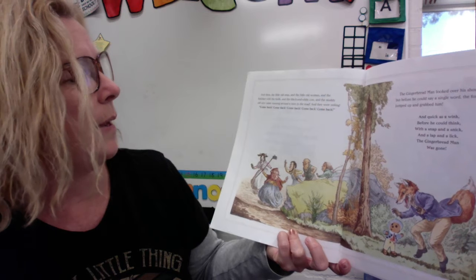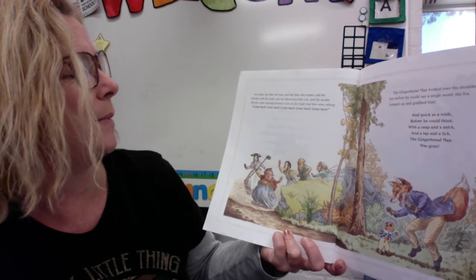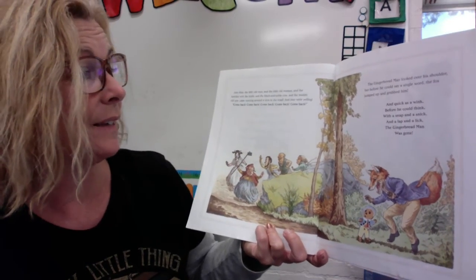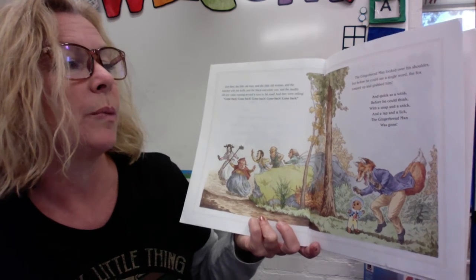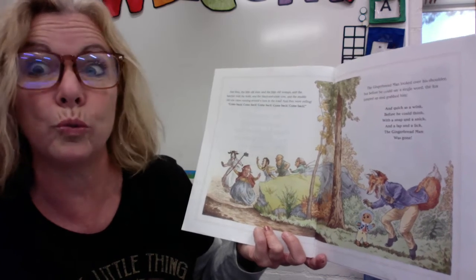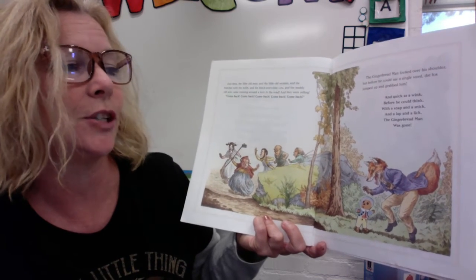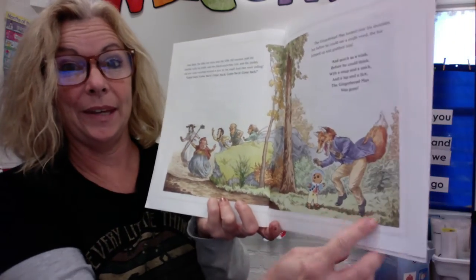Just then, the little old man, the little old woman, and the butcher with the knife, and the black and white cow, and the muddy old sow came running around a turn in the road, and they were yelling, "Come back! Come back!" The gingerbread man looked over his shoulder, but before he could say a single word, the fox jumped up and grabbed him. And quick as a wink, before he could think, with a snap and a snick and a lap and a lick, the gingerbread man was gone. He got caught.